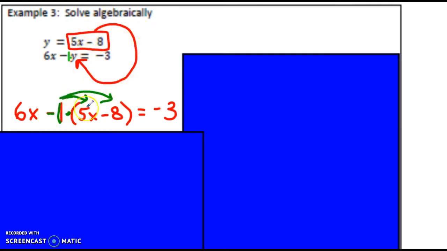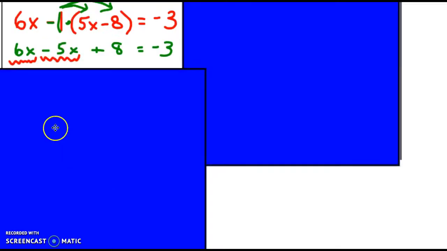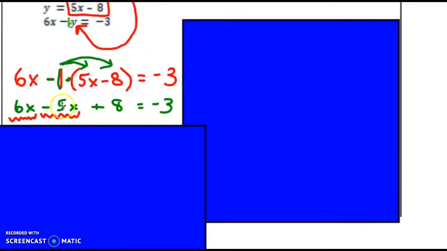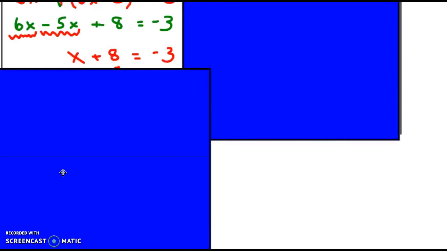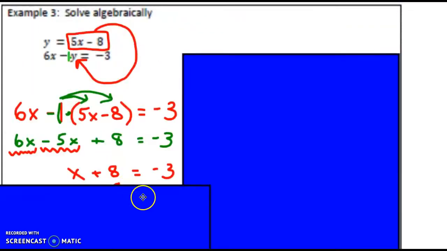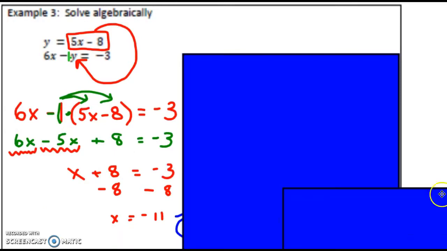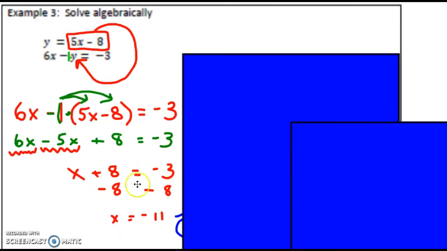So we still have to multiply negative 1 times 5x, negative 1 times negative 8. Okay, if we do that correctly, you're looking at negative 5x, and remember, negative times a negative is a positive 8. Combining like terms, we get positive 1x. We get our 8 moved out of the way. And we eventually calculate to have this negative 3 minus 8 to give us negative 11. Again, that's half of our answer.